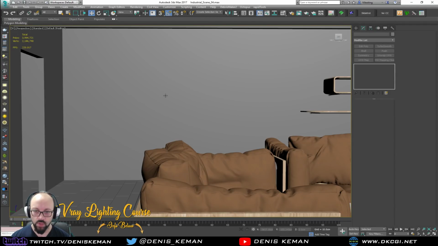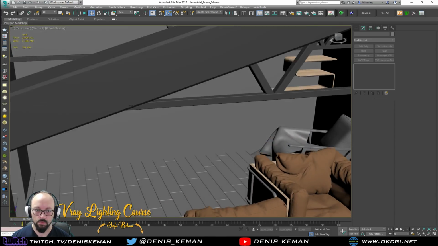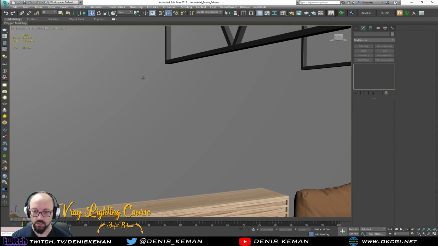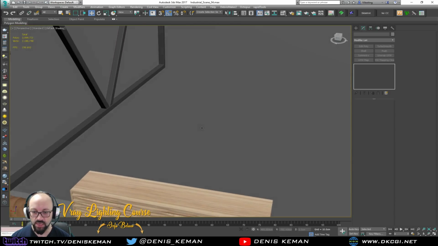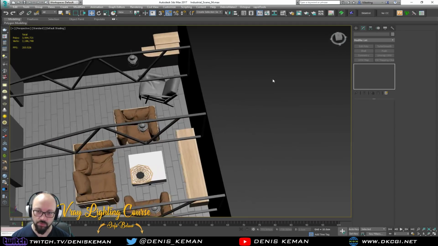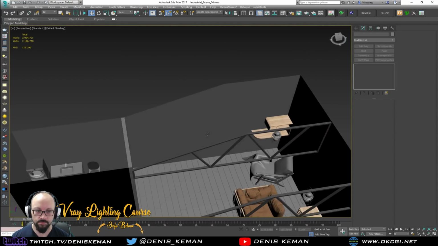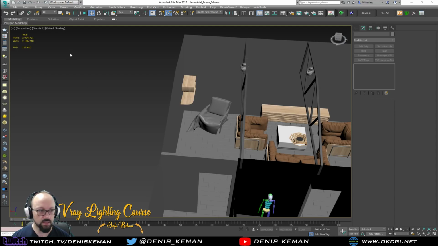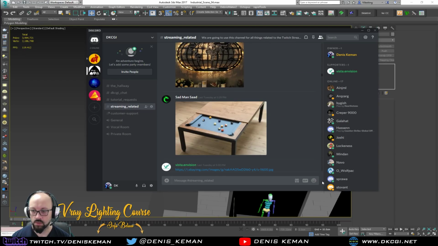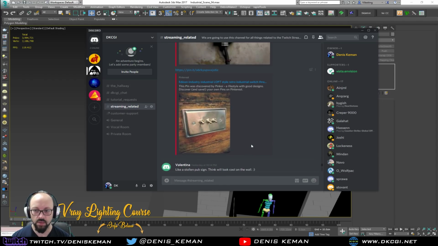Alright, so this is what we have. We have this huge wall over here. We have this wall that was supposed to have a TV on it right now, but it doesn't because, well, Max just decided to make a work of art for it. So yeah. So what are we putting up on this wall? I need some ideas. Let's see. What have you guys posted? Well, you haven't posted anything. Amazing.